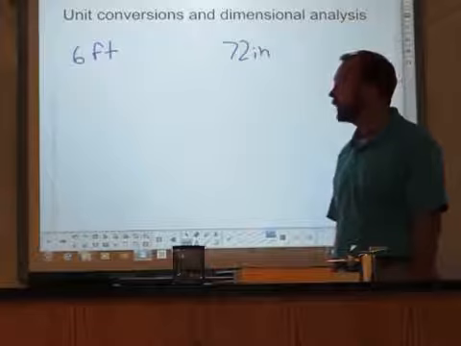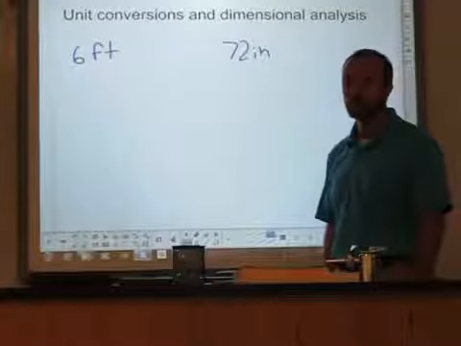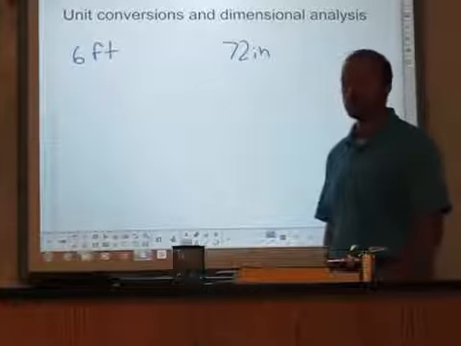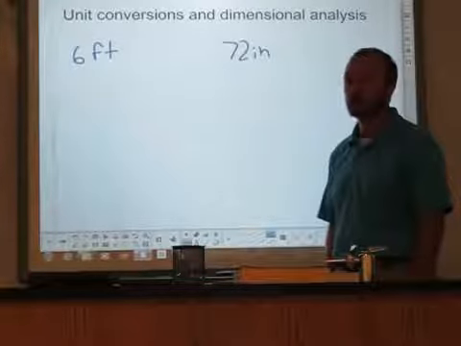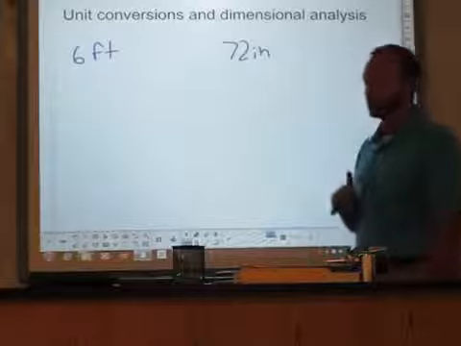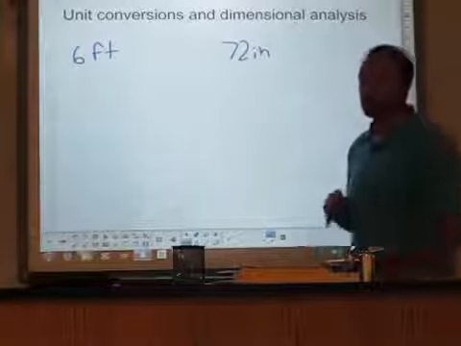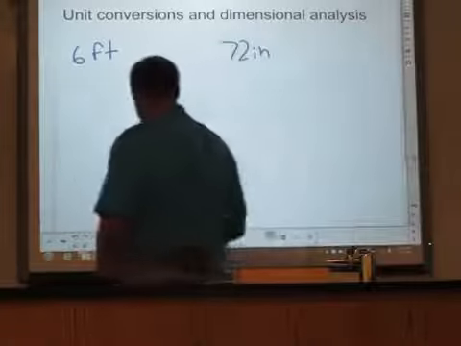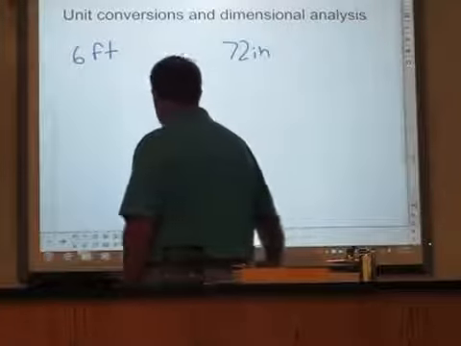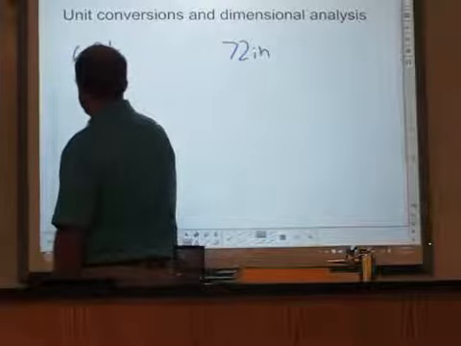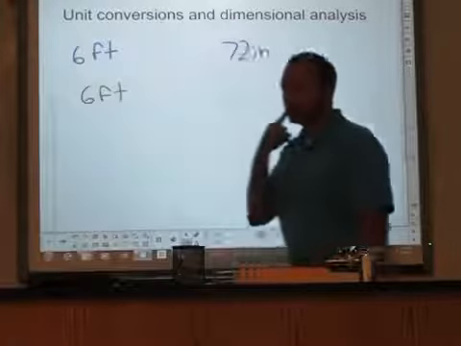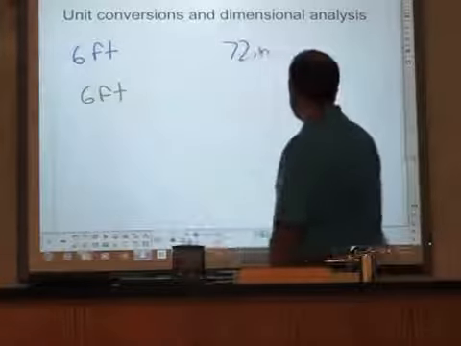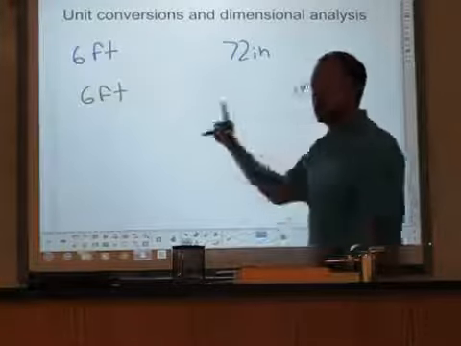In order to get credit on the AP test, you must show your work for all math-based problems. Even if it's something as simple as multiplying two numbers, you have to show your work. So, let me show you how I want you to do this using dimensional analysis, sometimes called unit analysis. We would start with our number, 6 feet. Now, the question was, how many inches is 6 feet? So you know that you want to change feet into inches.